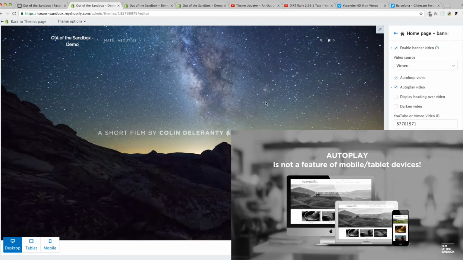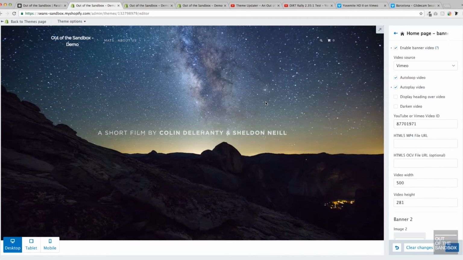It's not something that happens on tablets because as you're using these smaller devices, you've got your bandwidth to concern yourself with and your battery power, all of these things, and the last thing you want is to be inundated with all of this automatically playing content. So instead, on mobile, even with autoplay video enabled, the shopper is greeted with the first banner image, and tapping on the banner image will then trigger the video to play. So there is no automatic playing of video on tablet or mobile devices.